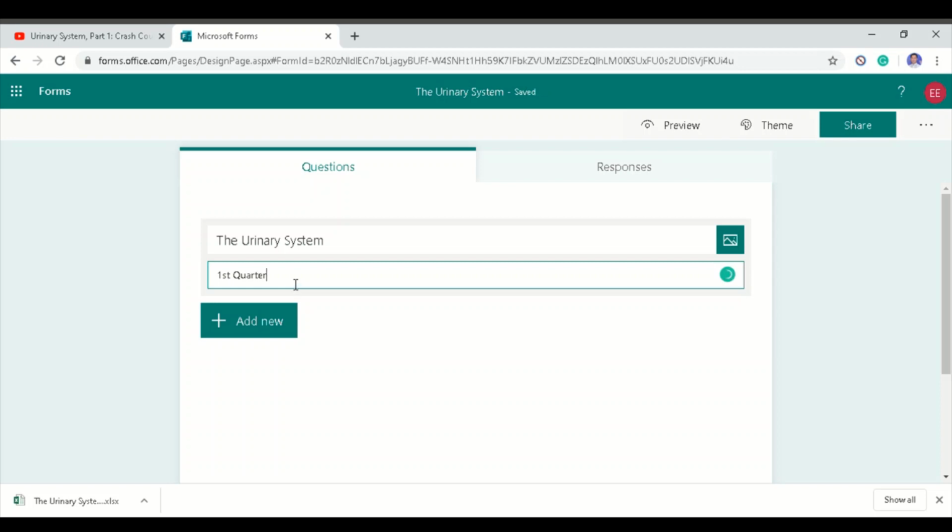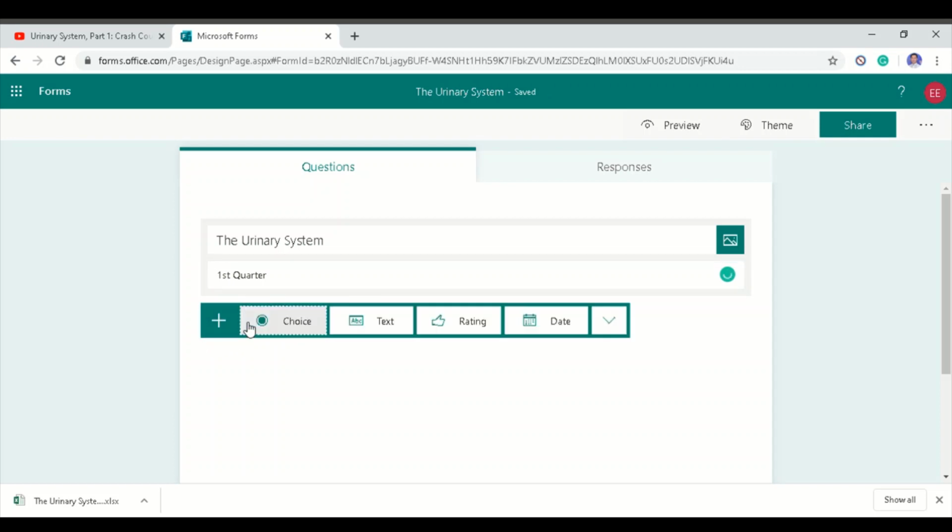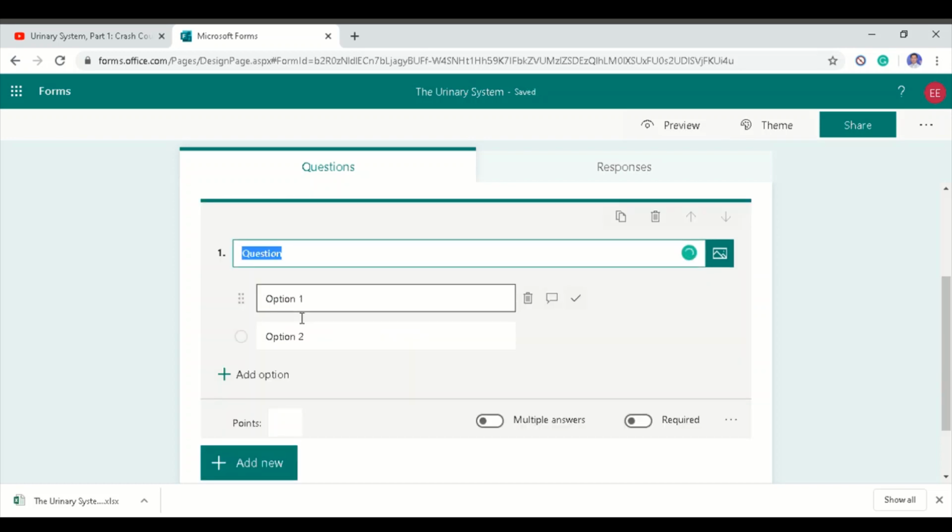You can add question by clicking or tapping Add New. Here you have the options choice, text, rating, and date. I'll make sample questions for choice and text categories because rating and date are usually used for survey forms. To make a multiple choice type question, click or tap choice.